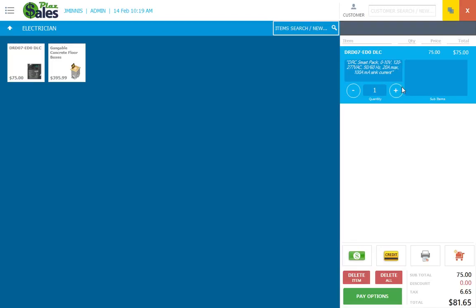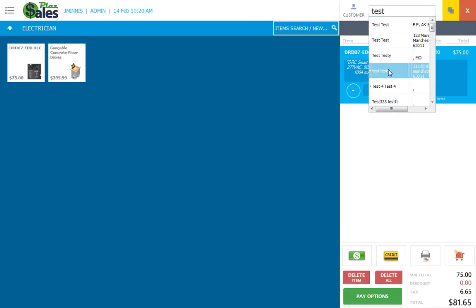You can touch on one of those items, and then it adds the item on the right side of the screen. Once you've added the item, you can change the quantity just by clicking the plus and the minus buttons. You can click in the description and change that with the on-screen keyboard. You can click or touch the price and be able to change that. And once that's done, you can add a customer to the receipt. So I'll pull up a test customer here so you can see how that works.